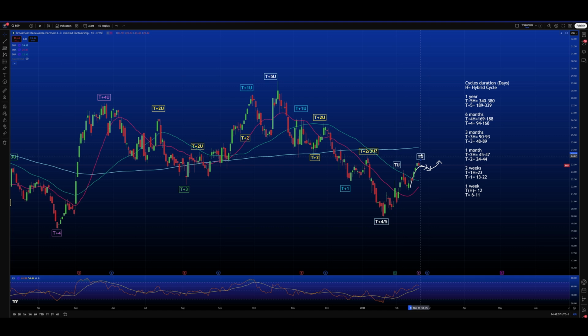So this is the higher likelihood pathway for next week. Here I can put a question mark because we have to have a confirmation next week, especially on Monday. If we gauge the total duration from this low here, we have 22 bars. So eventually, if they prolong the tail for 2-3 days, we can even have the closing of the monthly cycle here, but this is something that we will have to see over time.